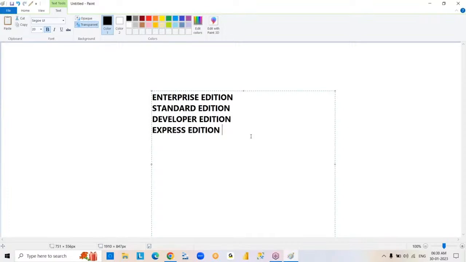Real-time purposes, we use Enterprise edition, Standard edition, or Developer edition, but not Express edition. Remember, please.